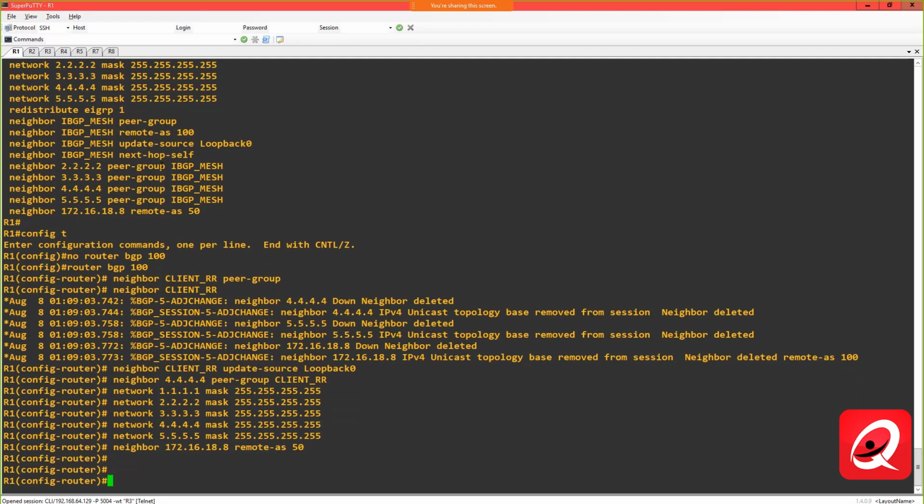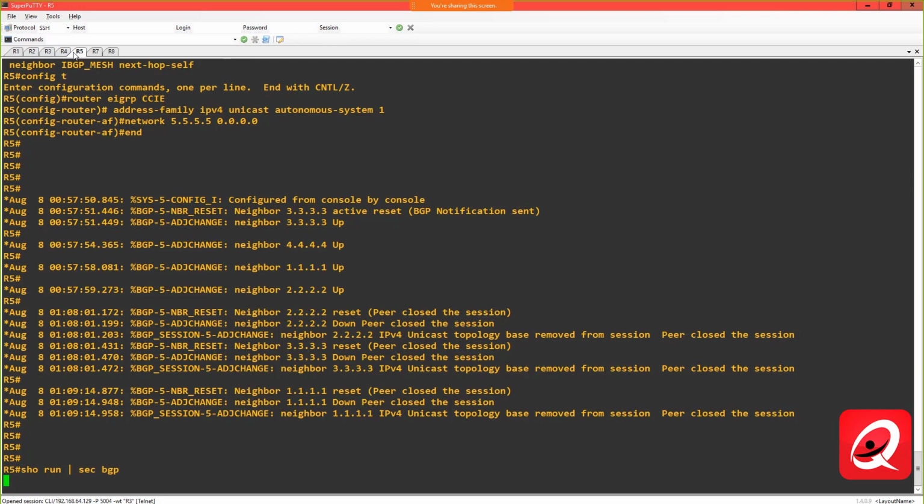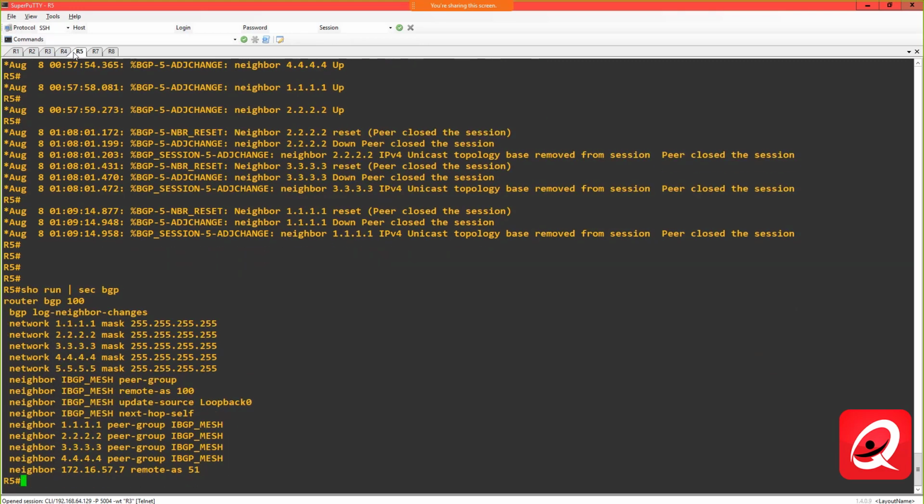I don't know if you guys have any questions about what we're doing. I think it's pretty clear. We're just getting rid of the full mesh. And we're going to look at how BGP reacts when we're using a route reflector, how the information looks in the database, and take a look at some of the caveats when we're dealing with a route reflector with regard to how we're actually sending in the information.